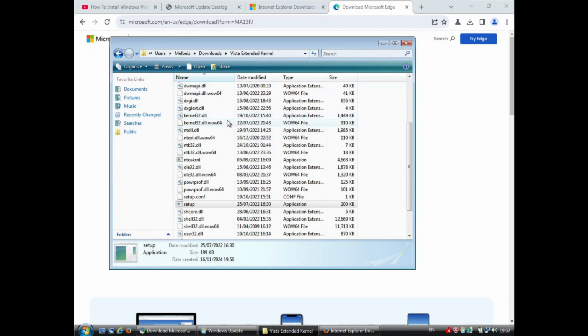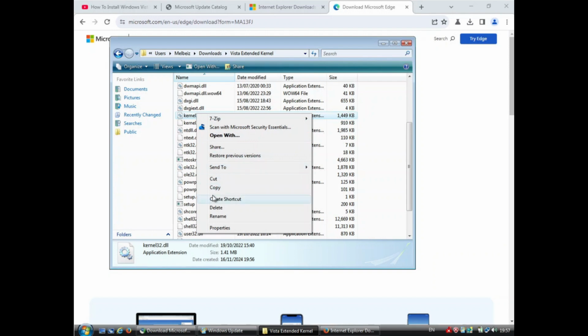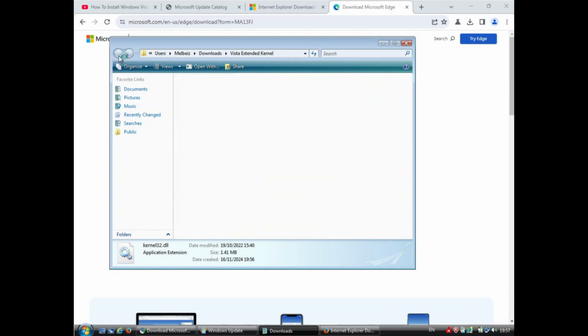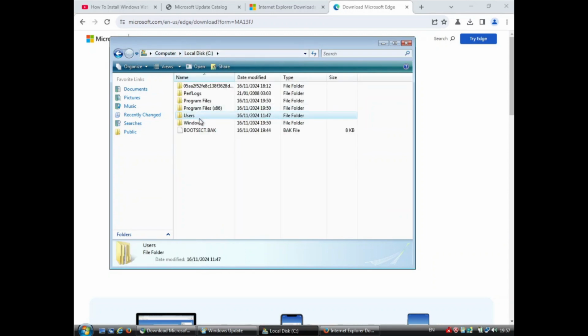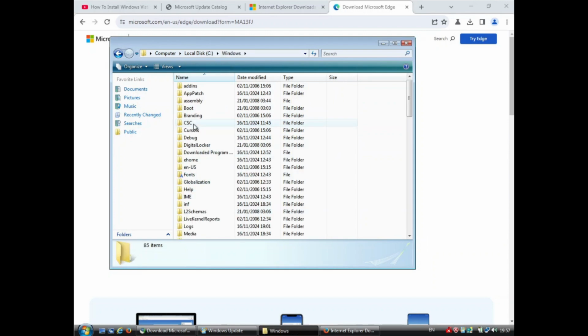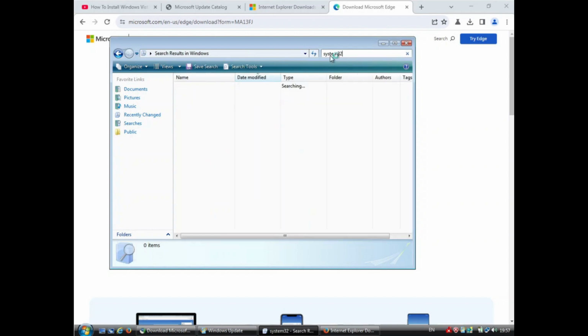That just set it up. I've got a feeling that if we copy this into the system files, System 32, let's look for System 32.